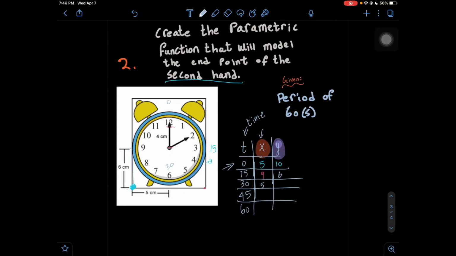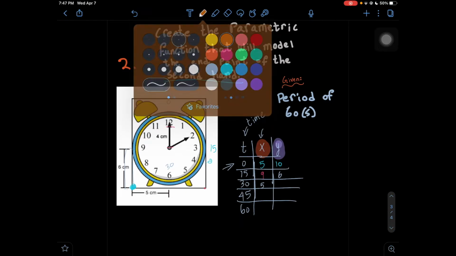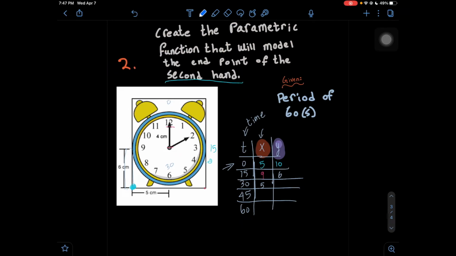So 5 centimeters is our answer in our x direction in order to get to 30. Now we need to get the y value. Well, we can see that we don't go 6, we only go up till about right here. Let's just mark it really quickly, in blue. So we go till about right here, and we define the length. Well, we can see it's definitely not 6. We can see it's definitely not half of 6. So what can we do?